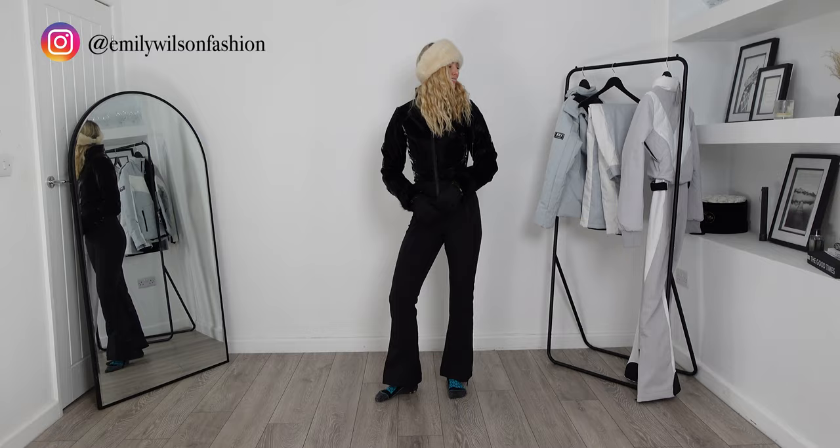Just before we go on to the next items, I just wanted to mention about this suit — because of the colour it is super practical, so even if you do fall over and get a bit of dirt on you, it's not going to bother you so much because you will hardly see it. You won't feel like you're wearing a dirty suit for the rest of the day, and it's also very timeless so you can bring it out year after year.